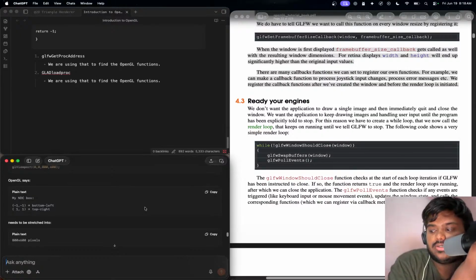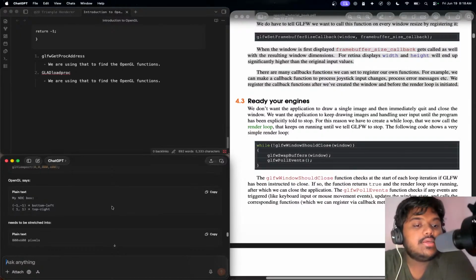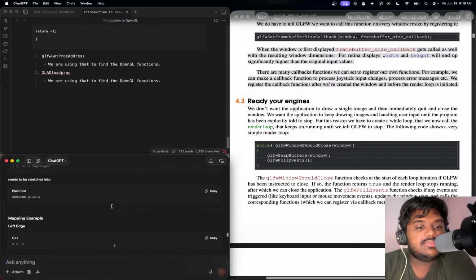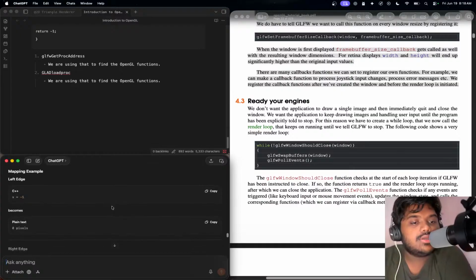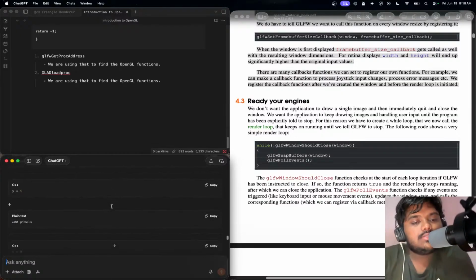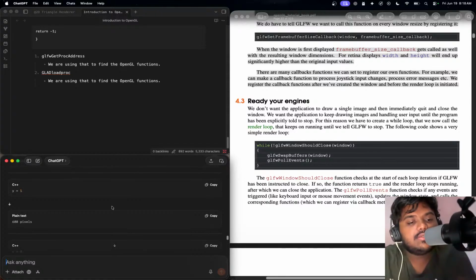Also good, I think so. Alright. So it needs to be stretched into a mapping example. The left edge becomes, okay. I kind of get it. Kind of get that.